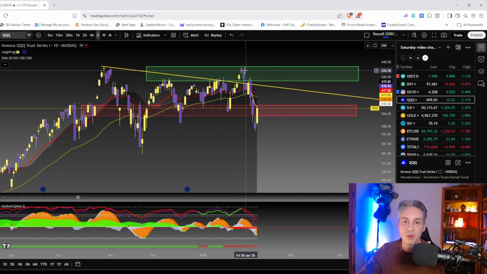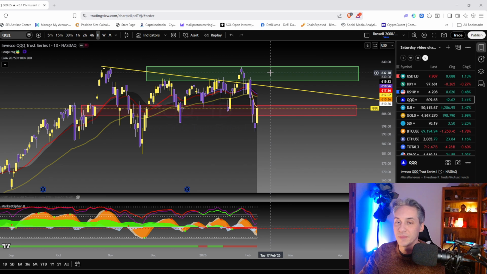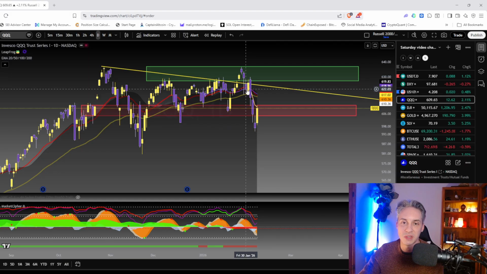If it had been able to hold and hang around in here for a little bit, that would look pretty bullish, with an opportunity to go higher. It did not do that. You couldn't even get 3 candles to hang out in here. And then we immediately aggressively sold off last week. Each one of these is a day.